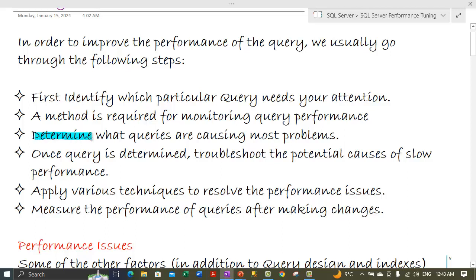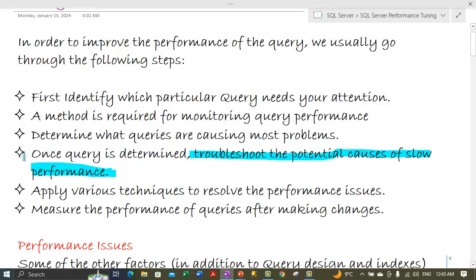Third step is after you determine the query. After you implement the monitoring mechanism, you can determine which queries are causing most of the problems. The monitoring mechanism helps us determine the queries that need our attention, or it lists out the queries causing more problems. Once the query is determined, we troubleshoot the potential causes of slow performance in that particular query.